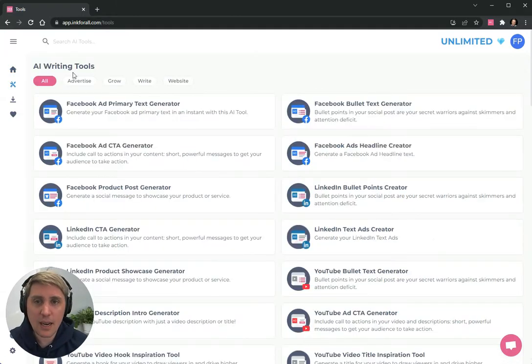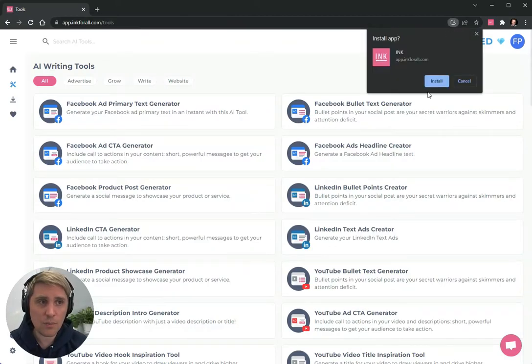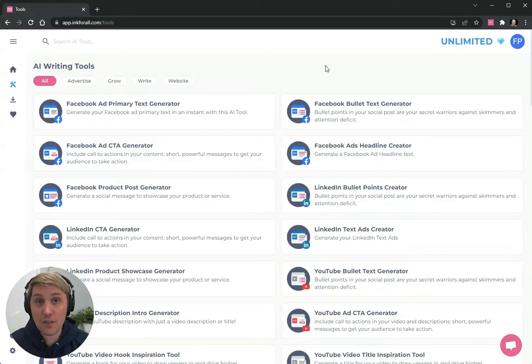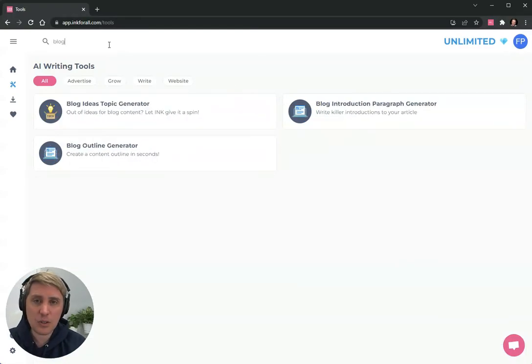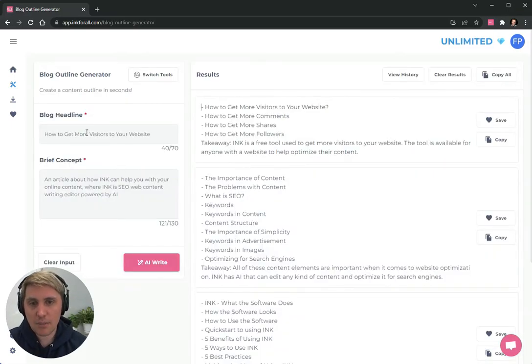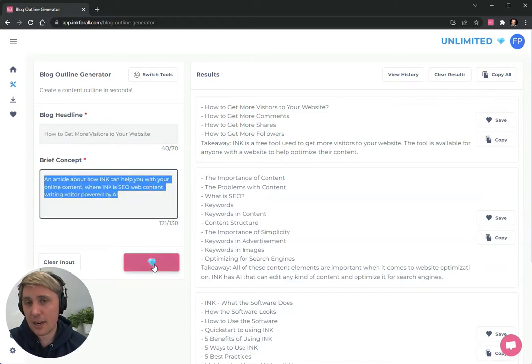Now, a little thing about AI tools and app.inkforall.com is you will find the opportunity to install Ink to your computer. You can also install it to your mobile phone or tablet or Chromebook, so you always have it handy with a single tap in your startup folder or your navigation bar. Once you have done that, you have Ink at your fingertip, and you can quickly search AI tools by just typing the type of thing you want to create here in the search bar on the top, and it is going to pop up all the different tools that match. If you have selected the tool for the type of content you want to create, you can click on the tool and simply type in your prompt and hit AI write.